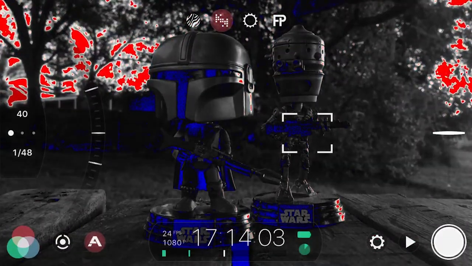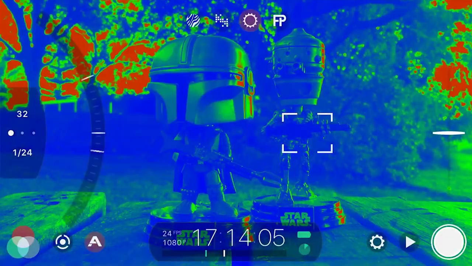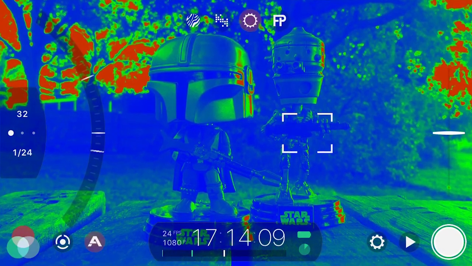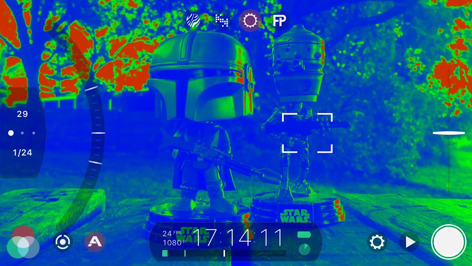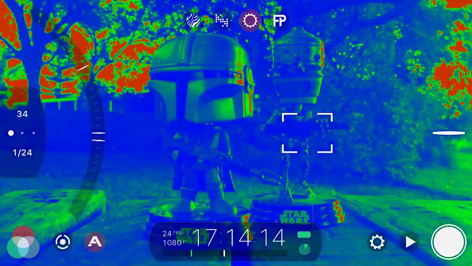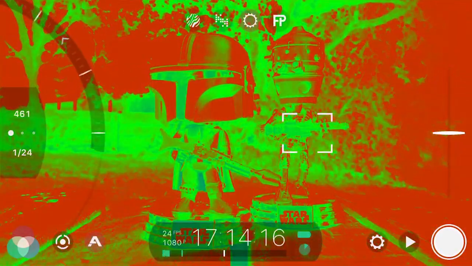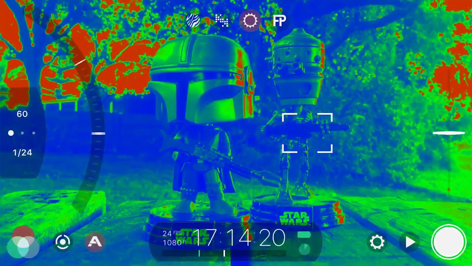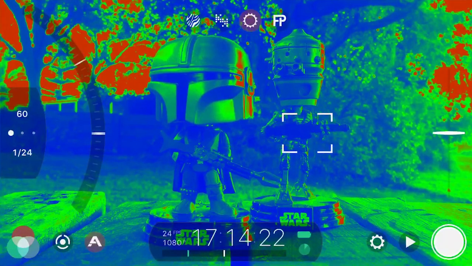One of my favorite features of Filmic Pro is the false color option that helps you judge overall exposure. If you're used to reading false color, this is quite a simplified version. It uses green to signify correct exposure, red for overexposure, and blue for underexposure. This mode is very useful when you're shooting in challenging lighting conditions, and I suggest that you consult it to make sure that you're falling within the capabilities of your phone.